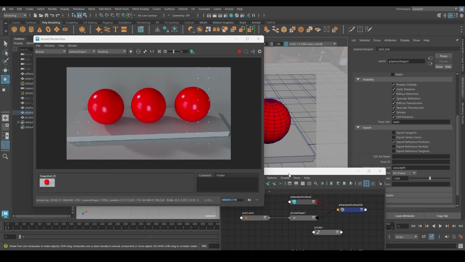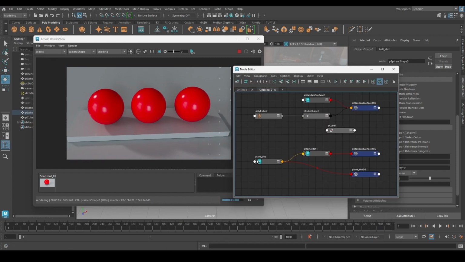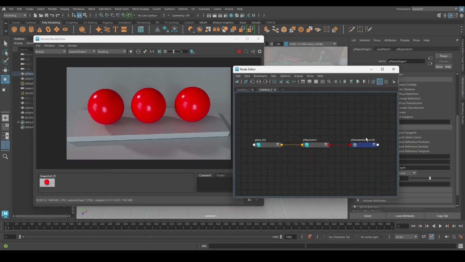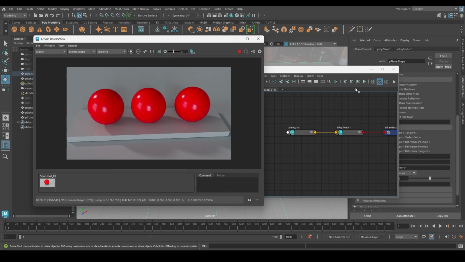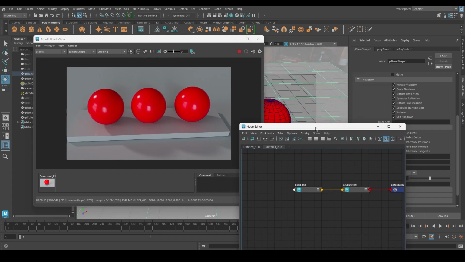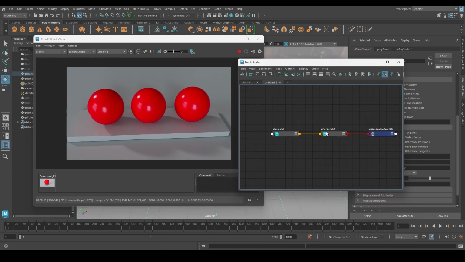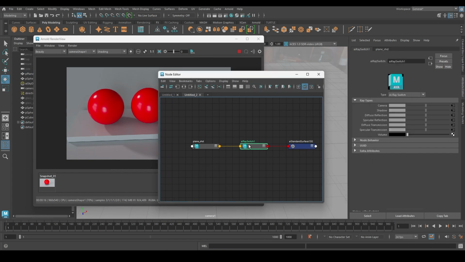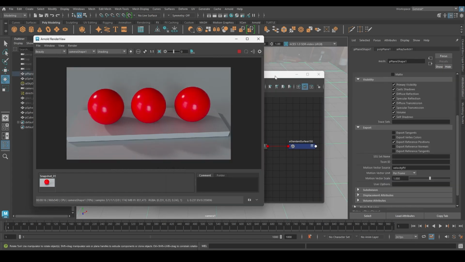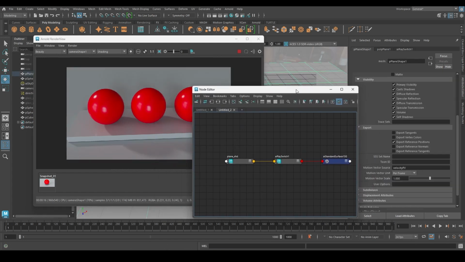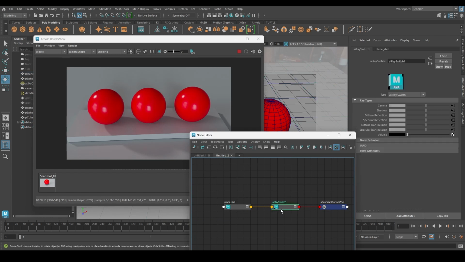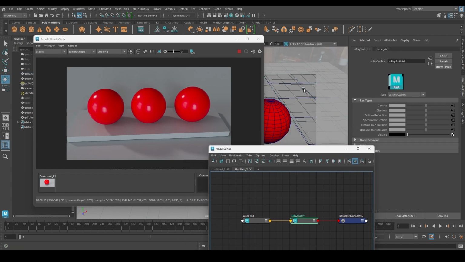So for that, what I am going to do is select the shader of the geometry on which I don't want the shadows, and I'm going to assign a Rayswitch shader onto the particular object. So here I have assigned a Rayswitch shader and added the plane shader onto all the attributes of the Rayswitch shader for the ground plane.